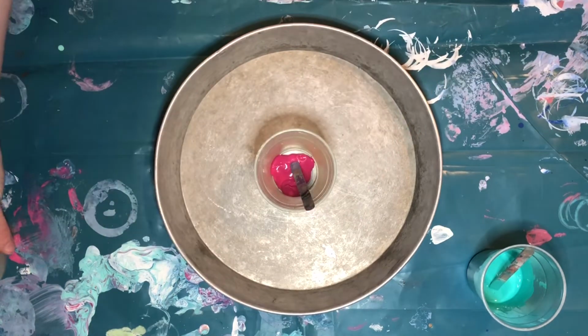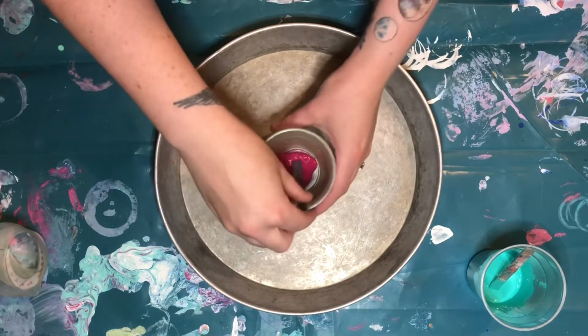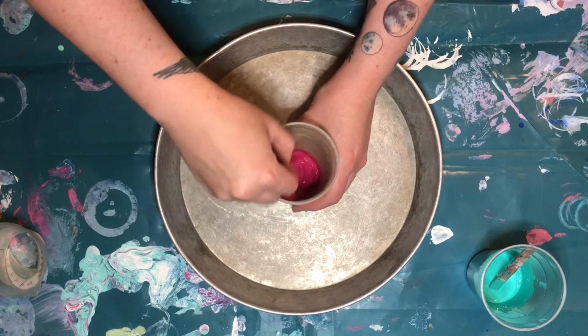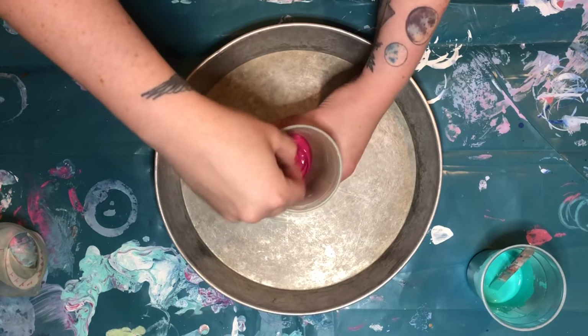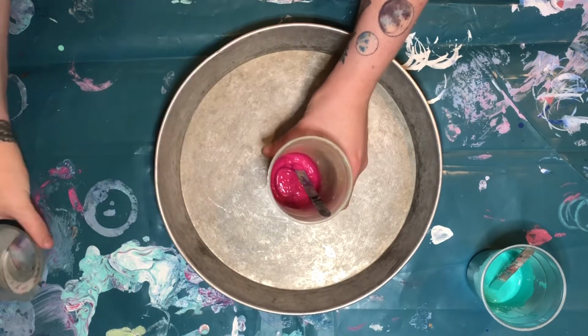I chose to do the magenta next because I wanted to show you how using different brands and different paint finishes changes your process ever so slightly. The principles are exactly the same, but as you can see, after we've added the first few drops of water, the consistency is nowhere near where you want it to be. Therefore, just add some more water.